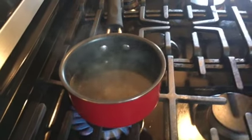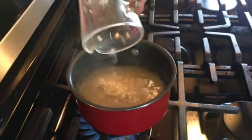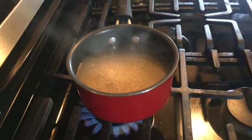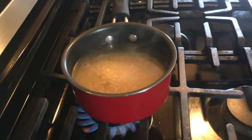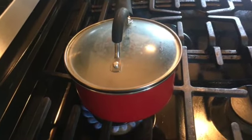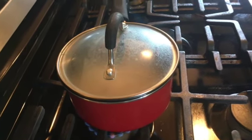You want to start with your rice. We want to get your water boiling and add your rice. Rice takes about 15 to 20 minutes to cook, so it's important that this is your first step. After you add your rice, cover it and reduce the heat. Set your timer and it should be finished to perfection in 15 minutes.